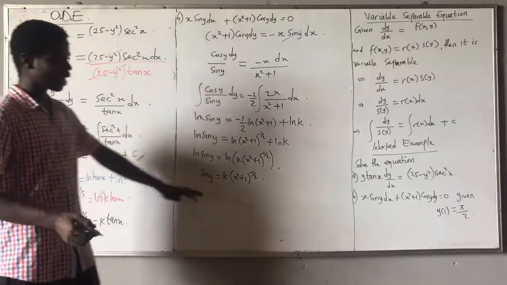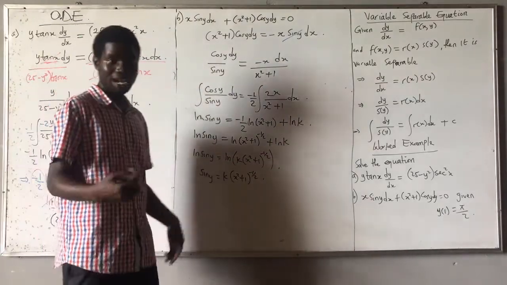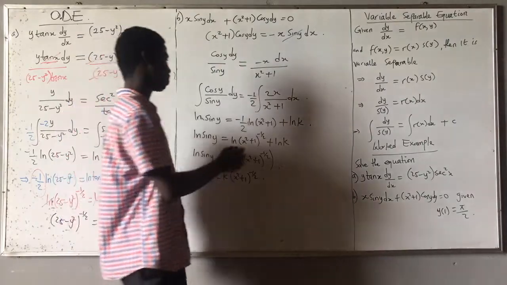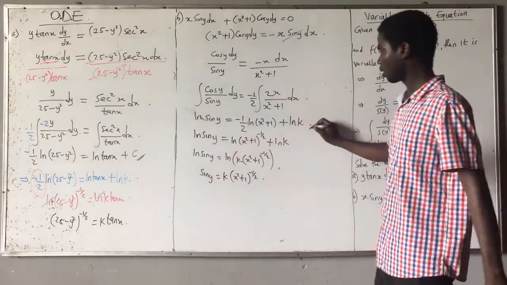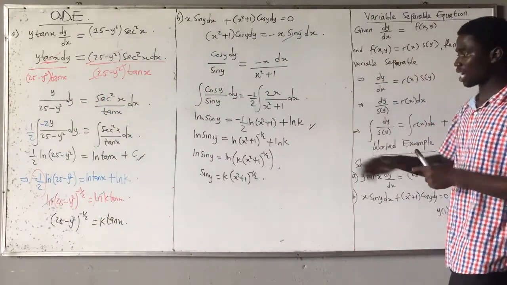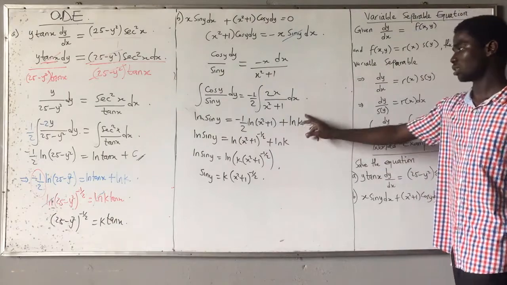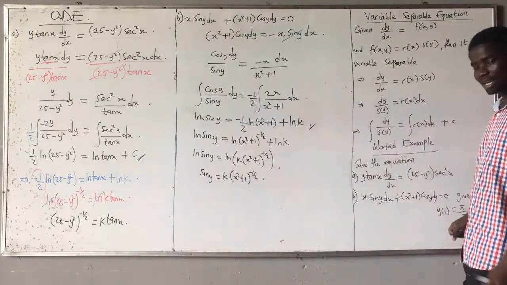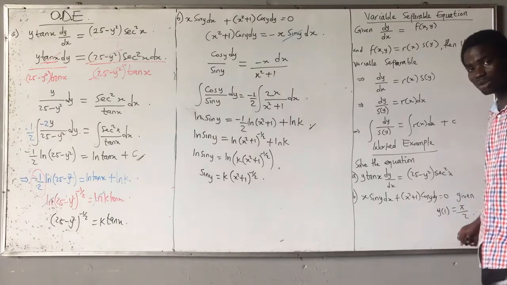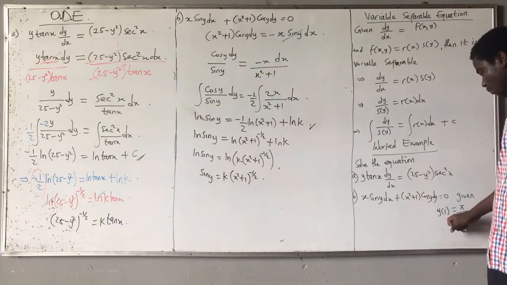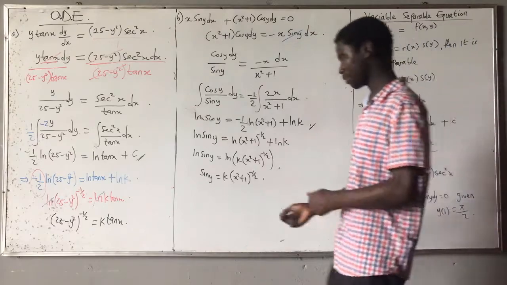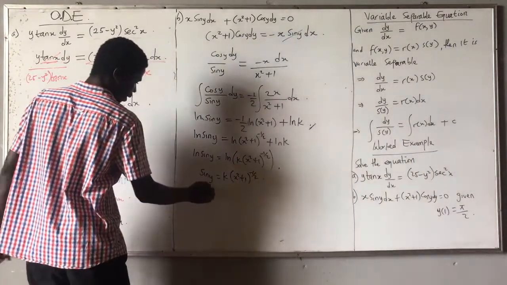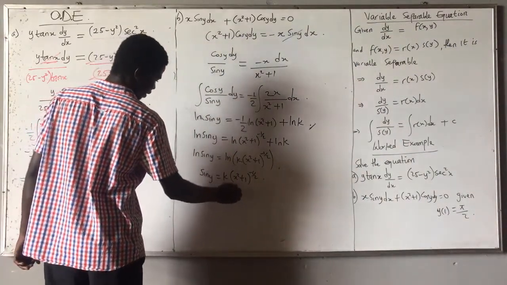Now this is where we are. Assuming they just want us to integrate, I might have stopped here. You can even stop here, unlike plus c, you just need to find c. Don't forget they give you this condition. This condition is given so that you can find k, y of 1 equal pi over 2. What does that mean? y of 1 equal pi over 2.